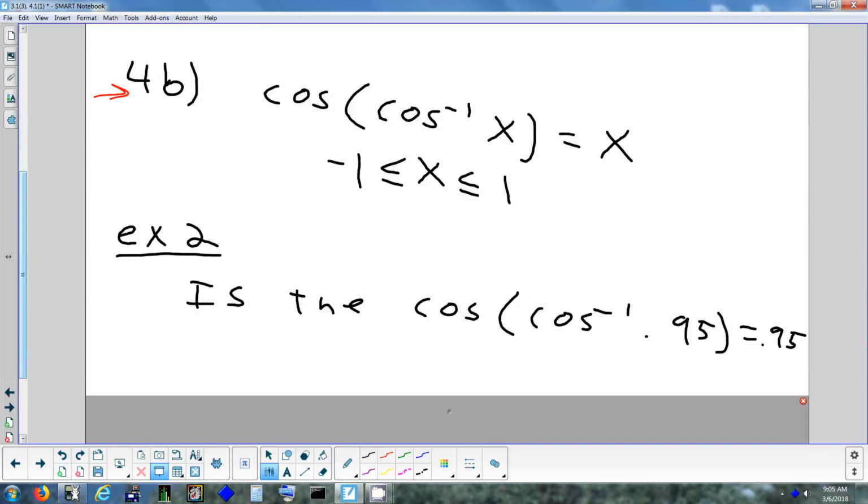Okay, so it says, is the cosine of the inverse cosine of 0.95 equal to 0.95? So it is a yes/no question. And Liz, is this one like 4A or 4B? 4B. Yep, the structure of it. Regular is on the outside, inverse is on the inside. That's 4B. And Jill, what am I supposed to be between for x on formula 4B? -1, +1. Yep. And is the number that I've plugged in here between what you just said? Yes, it is. So the answer here? Yes.